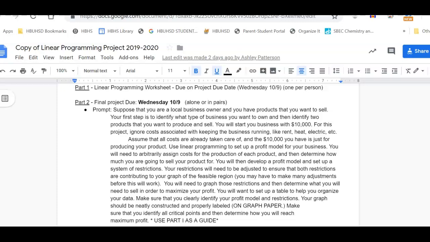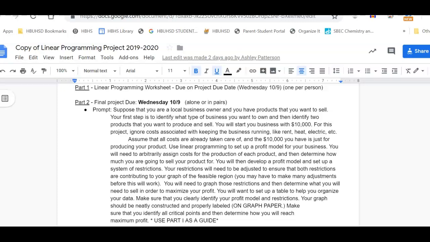And here's where it gets a little hard and where you're going to have to adjust things. You're going to tell me what you plan on selling things for and how much money you plan on making, but we want both of your constraints to affect the outcome. So you saw when we drew that figure, it made a quadrilateral because both of the lines came together at a point. If you don't set your numbers right, one line will just be a lot smaller than the other and you'll just have a triangle instead of a quadrilateral, because one of the constraints is so small that the other one doesn't matter. We need both of yours to matter.